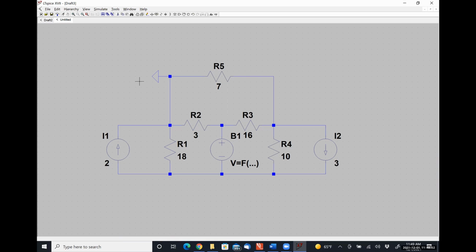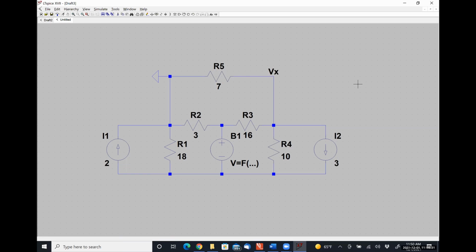And what I'm going to do now is I'm going to label a node as Vx, where this label is counting as a positive polarity terminal with respect to ground. So this is exactly how Vx was defined in our original problem. Positive polarity on the right, negative polarity on the left. What's significantly different though is our reference here, it is now here, as opposed to the bottom of the circuit.